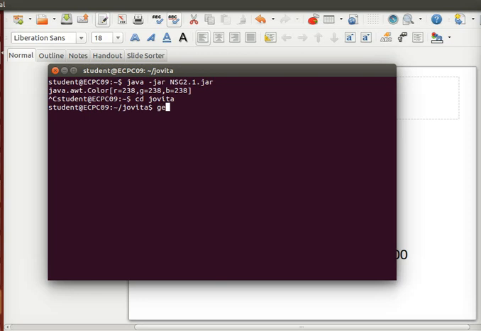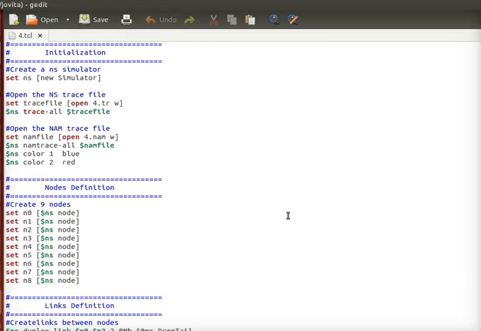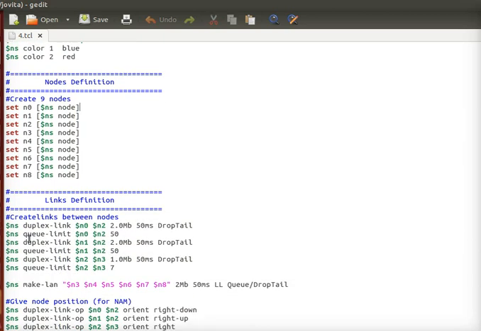Then you can open your file with gedit and you can make the changes here, or you can make the changes there itself. So now I have already made those changes. I'll tell you which are those. One is, since there are two variants of TCP we use, we'll be giving colors to those, for TCP Reno as well as TCP Vegas, so that in the NAM window we'll get them with two different colors. Next is with respect to the nodes. Here you can change these bandwidths, and also the queue limit, 2 MB, 2 MB, 1 MB, all that I have done.